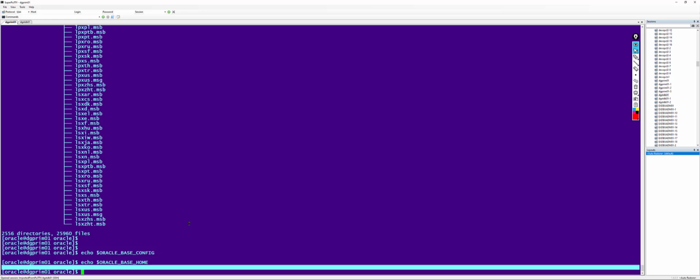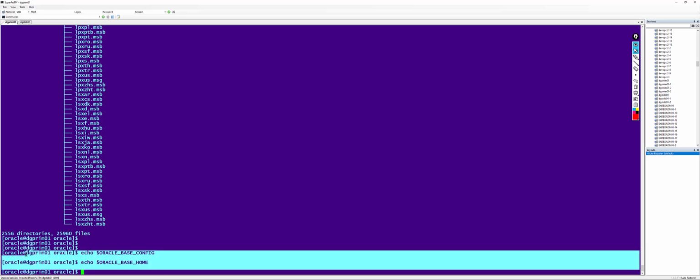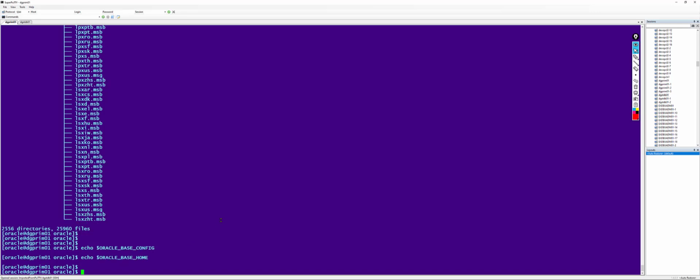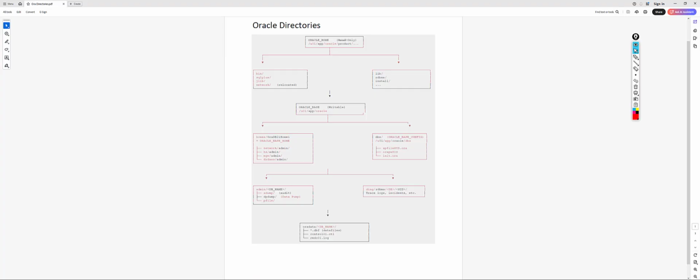Why? Because we have not configured these environment variables. I will give you a script to configure these variables as part of the bash profile.